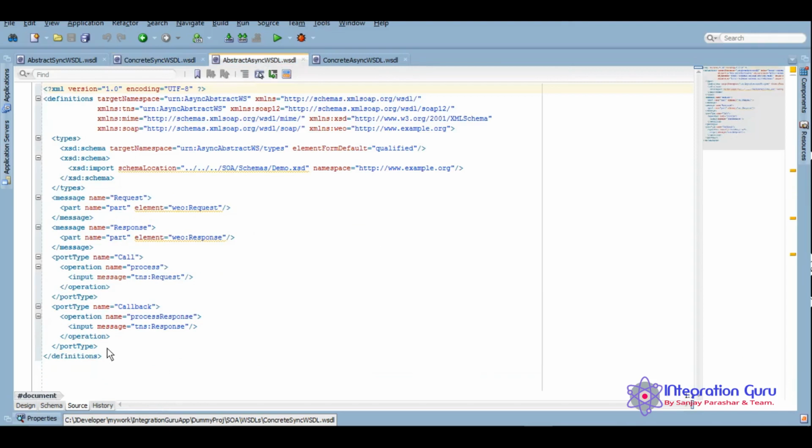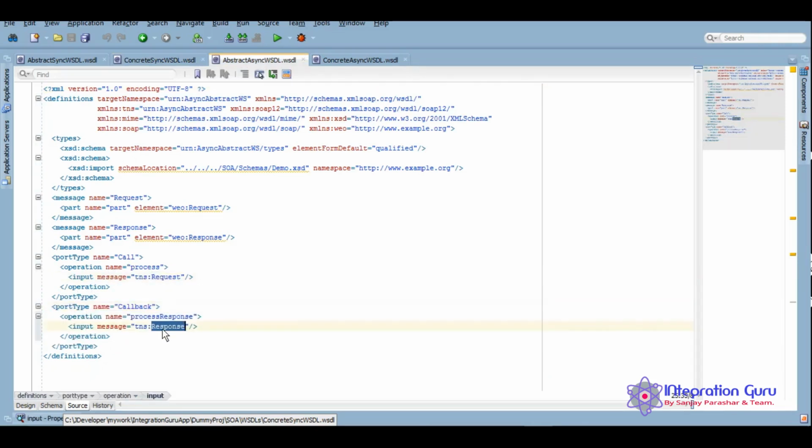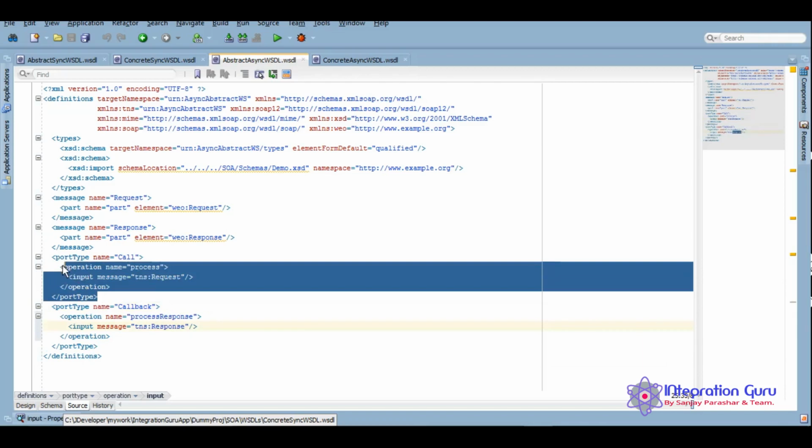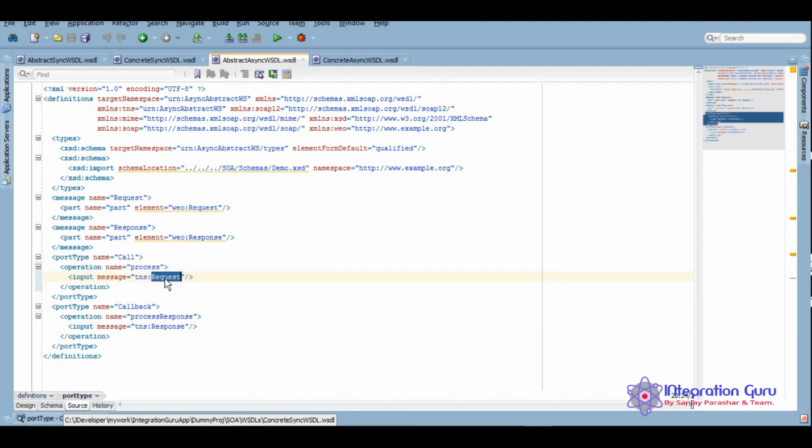As we can see, there is no binding and service, but there are two port types. One is for request and one is for response. So whenever a user calls this particular WSDL, for input it will call this request tag under the port type, and to get the response, the user will need to call this callback port to get the response from it.